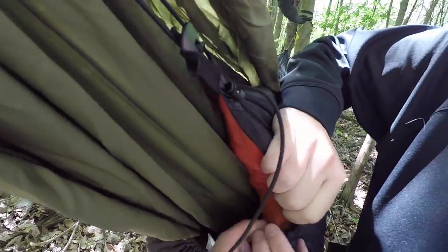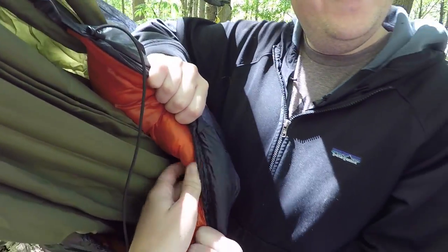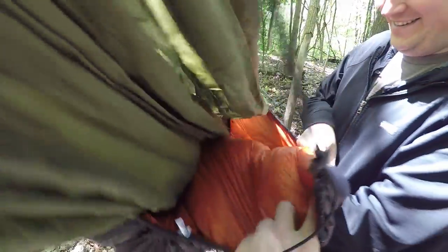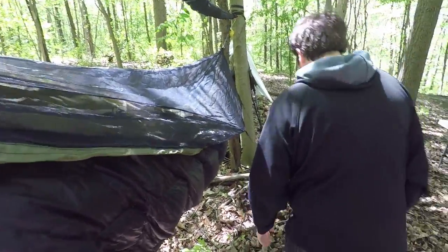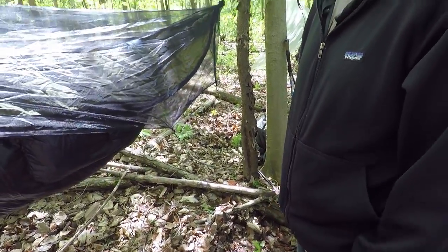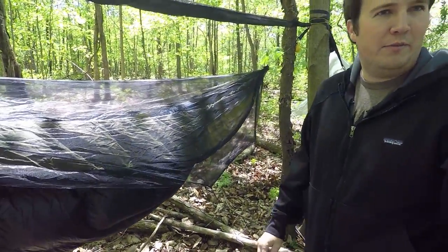Andy went with what's called the hot potato scheme — blaze orange on the inside. It's actually for his emergency plan if they need to signal. It's called a hot potato when you get black on the outside and orange like a sweet potato on the inside — it looks really cool though. For the stakes in my hammock setup, I've got some MSR Groundhog stakes and then some titanium shepherd's hooks, which I hate and will be replacing.